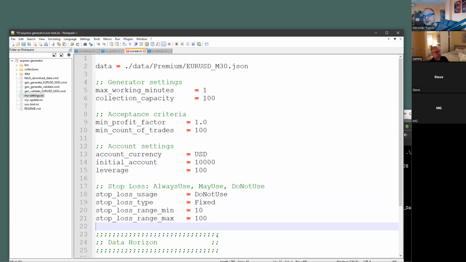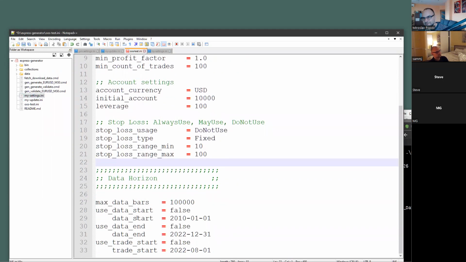So first, how to do it? You have to generate with out of sample, and then validate without out of sample, or validate only the OOS part. There are many options. I'm pretty sure you'll get used to this within several days. It's not so difficult. But anyway, at any time, if you have any recommendations or ideas how to make it better, we will continue this discussion in the forum. This is a work in progress. Over the next 10 years, we'll improve it.